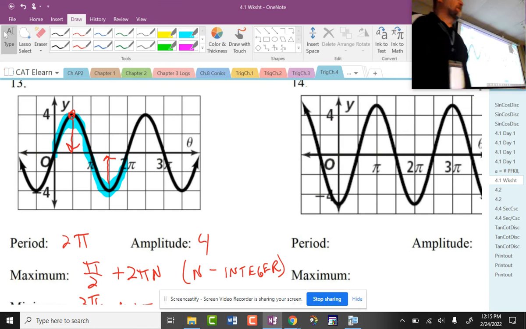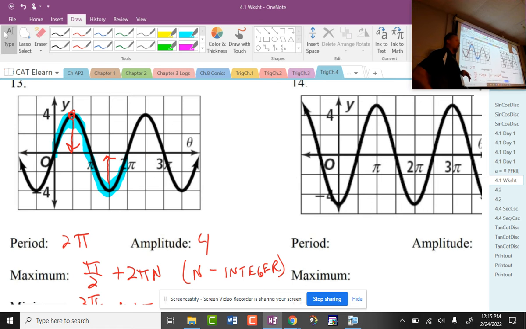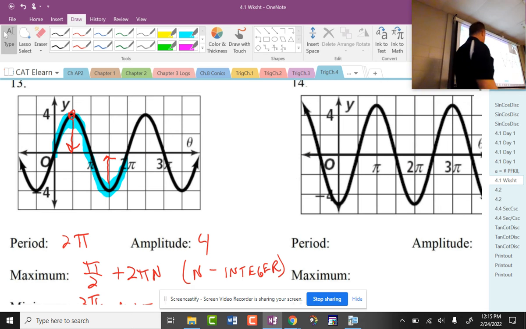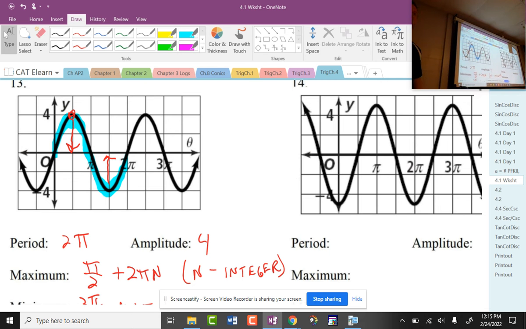This is coming up. And we actually did have this one time in chapter 1, where they asked what would all the answers be that are coterminal angles to this one angle? We did have this expression before that we wrote. One of them, pi over 2, plus this little generator of all the other ones. So if I keep adding or subtracting 2 pi to this, you will always get to the next one or the one before. This goes on forever. Since this graph goes on forever, the maximums, where they're located, goes on forever. So I hope you remember that. If not, this is coming back.